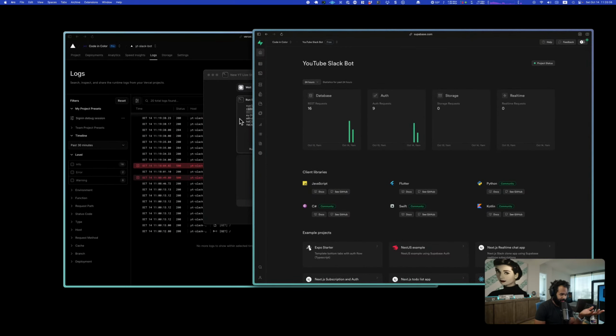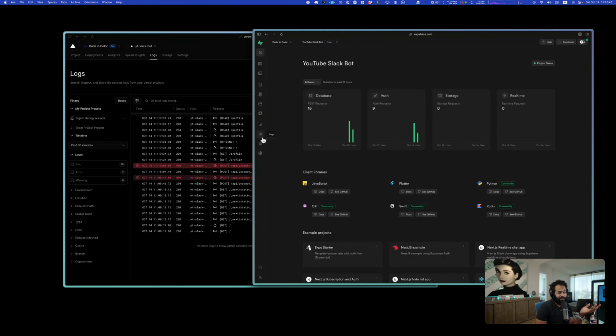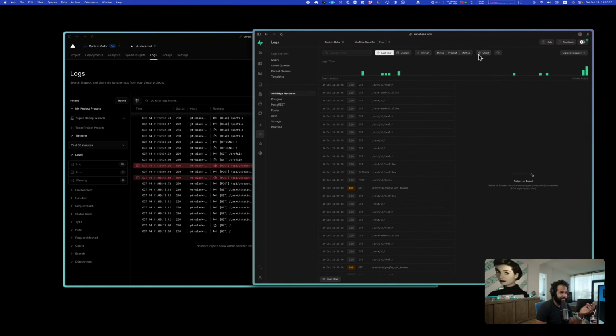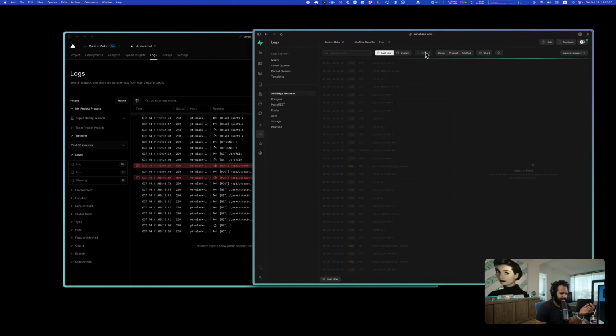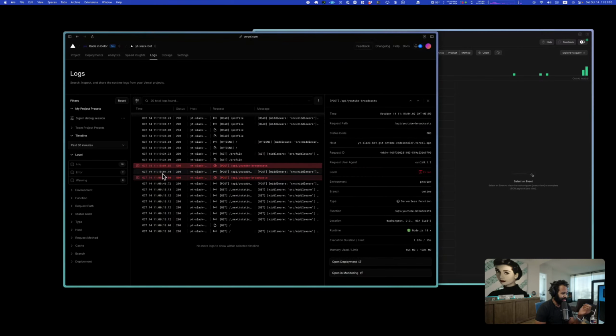So I want to come over to Supabase because, if this is a 500 error, chances are, and this is just a chance, that it's hitting the database. So the best way to figure that out is to go to the logs, go to the edge network, and see if there's anything that looks interesting here. There is not. And why I say there is not is because I'm looking for something that happened at around 18. That's when this over here happened, was around 18.